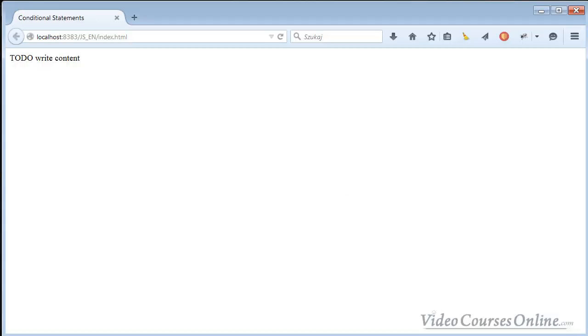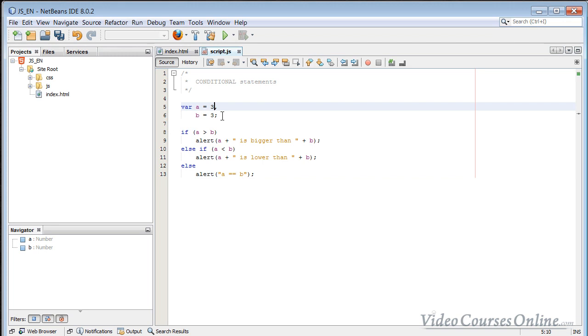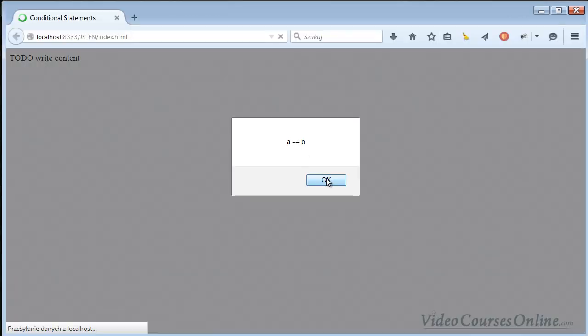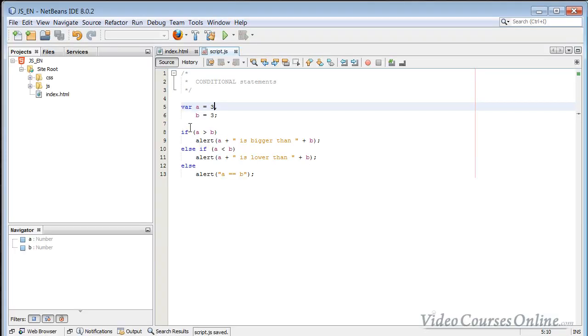2 is lower than 3. When we do, for example, 3 equals 3. Okay, so there are some things that you need to know now, because this thing might be easy. You want to close this lesson now, but do not do it, because there are some pretty important things that you need to know. Otherwise, you will make many mistakes.